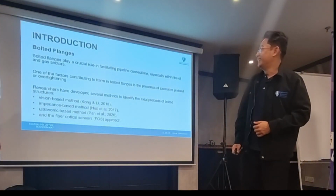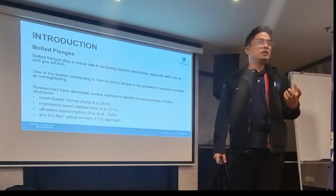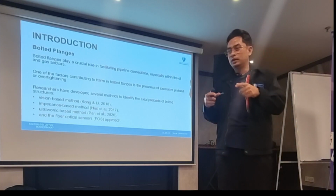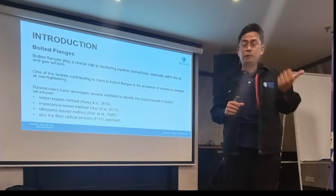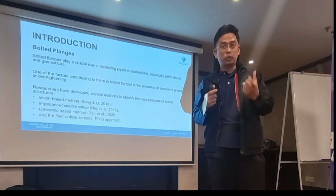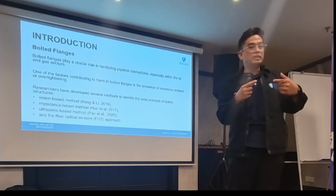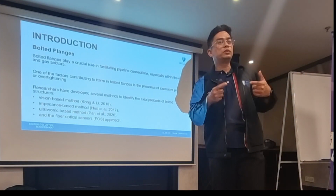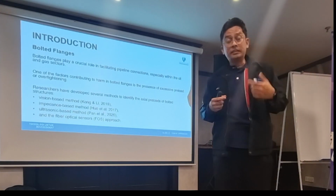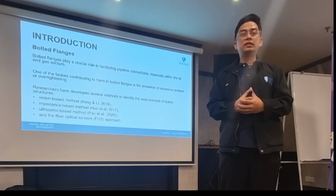So my subject for the testing is the bolted flange. I'm building a small scale flange in the lab. We're going to test the modified stud bolt with embedded optical fiber sensors, so that we can see in real time what happens to the bolt during any kind of loading: tightening, loading during the application, and so on.